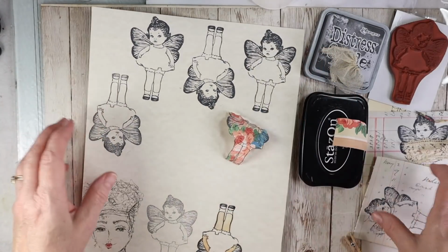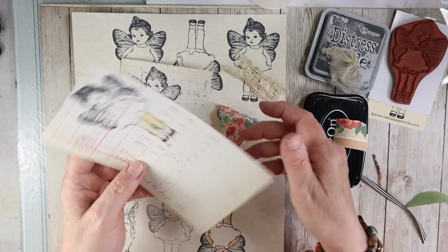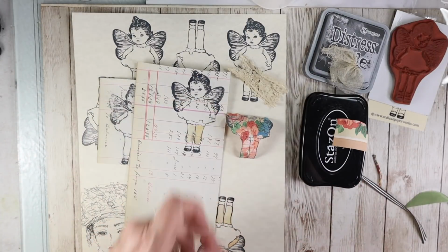And I also stamped her on vintage text from a ledger, and then, yeah, these are both from a ledger. So I'm going to cut them out.